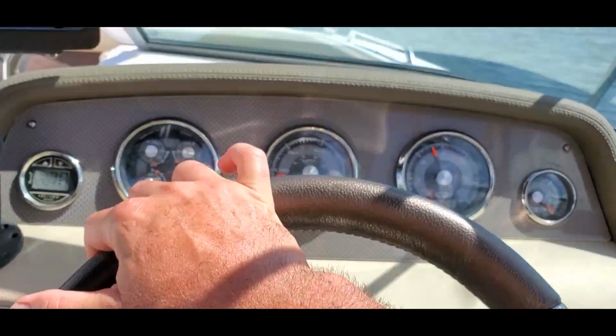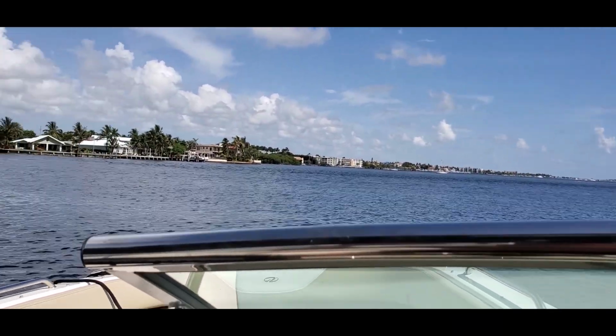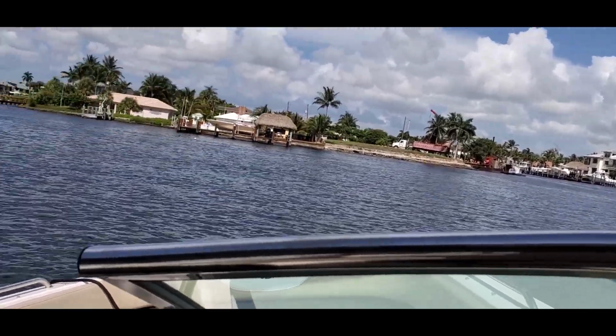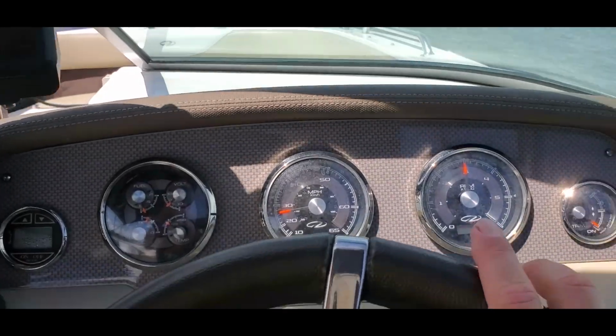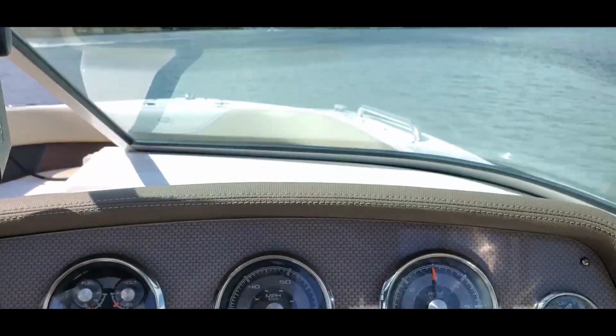It's a fast boat. It stays hooked up very nice in the turns. Watch as we do a 180-degree turn here, and you'll see she stays hooked up very nice. And we're doing this at a pretty high rate of speed, right at just a shade under 30 miles per hour. She stays hooked up very nice in the water with those dual props, as you would expect. Fun boat to drive.